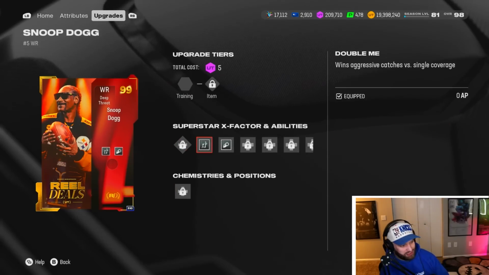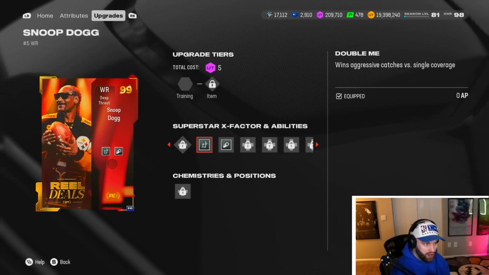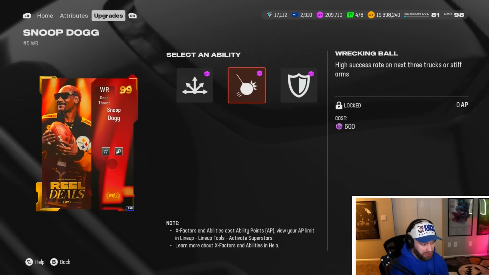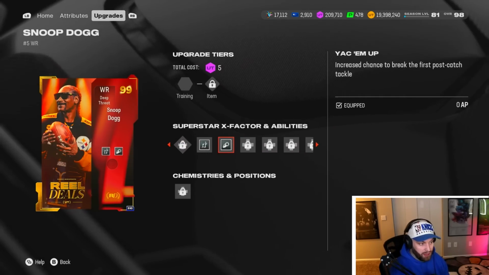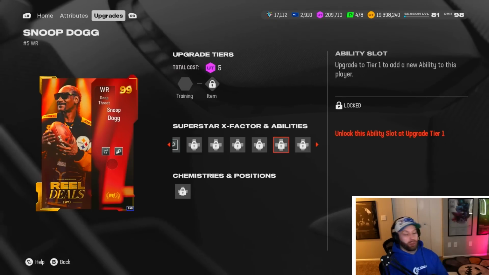I think this card is literally reserved for, I don't even know. Definitely, I wouldn't even buy this card. But Double Me on him, Yak Him Up, obviously amazing there. He also does get Wrecking Ball. I will say Wrecking Ball with Yak Him Up definitely kind of feels like Angry Runs, like Derrick Henry. He also gets a really good spin.